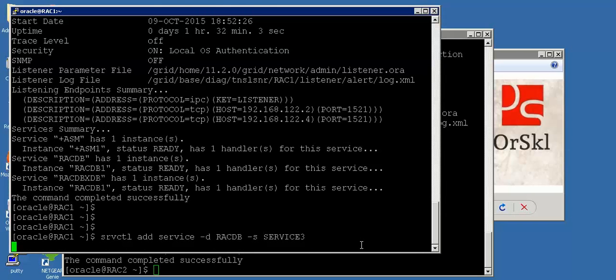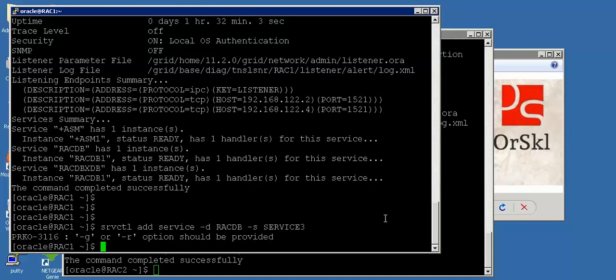That will give you a very good picture of why -r and -a are very specific for the service names, if you want those service names to be hosted on specific nodes according to your requirement. That is what will give you a very good picture at the moment. So let us wait for this, and then we will see the status of the service. And after that, when we start the service, what happens is the next one.